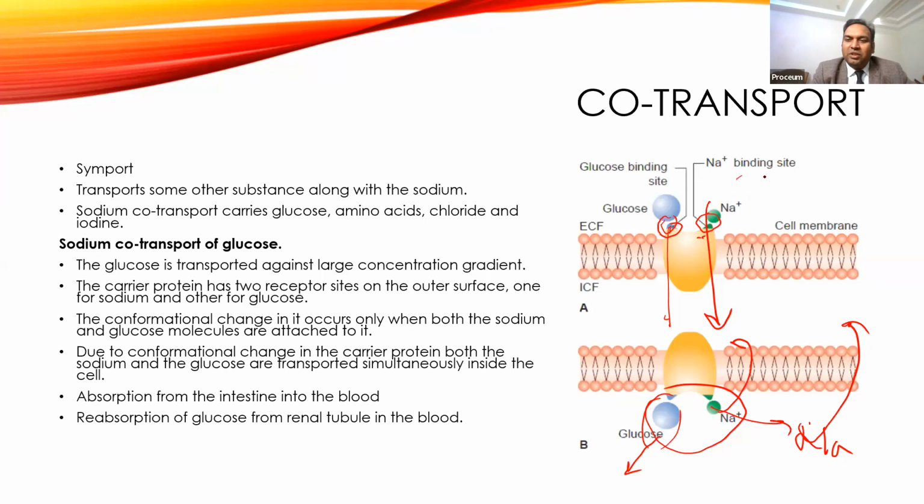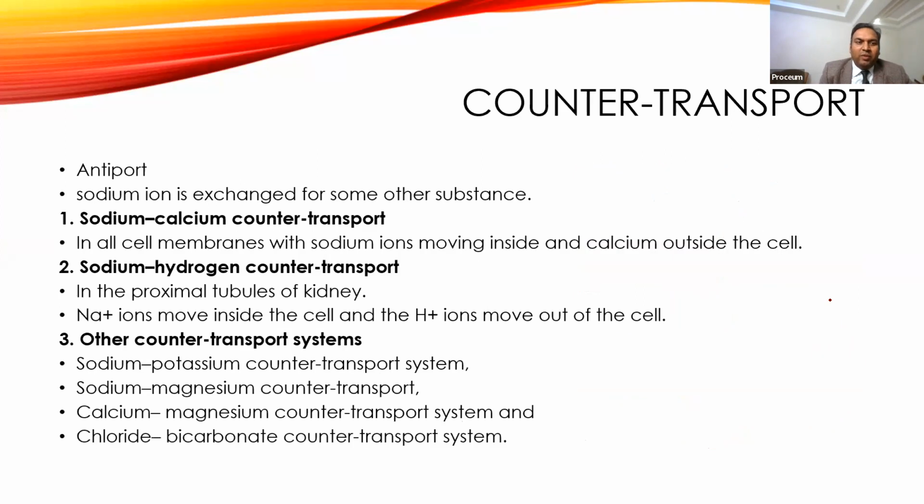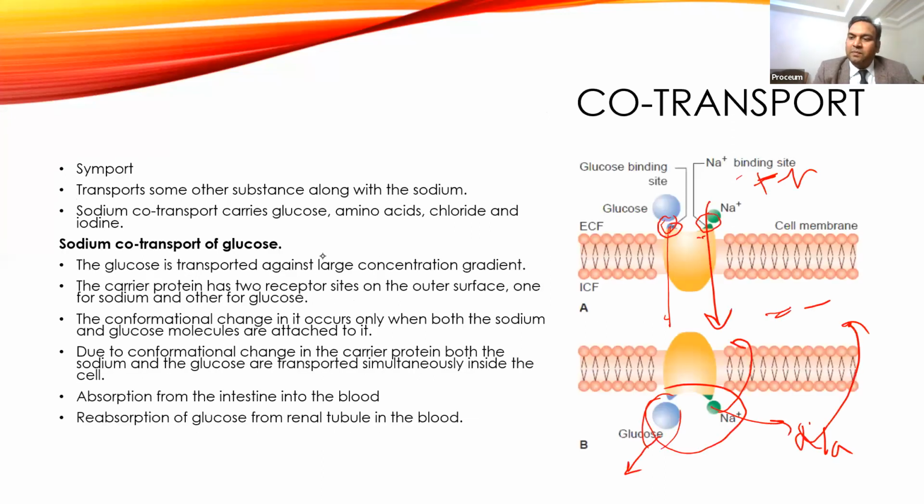So whenever the sodium concentration is very much high outside and very low inside, that creates the concentration gradient, and this concentration gradient is also called a potential energy. If you remember in 12th, kinetic energy and potential energy. So this is one of the examples of potential energy, and that potential energy will be utilized indirectly by the co-transport. Understand? Now opposite will be the counter transport, also called antiport. Okay, it is exchanged with the sodium. So now with the same diagram we can explain.